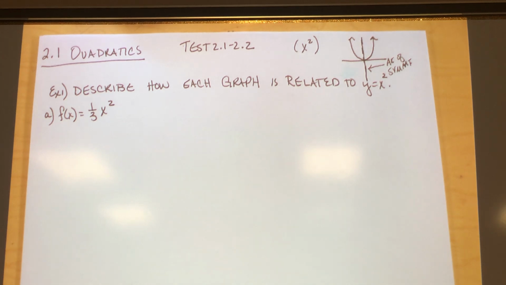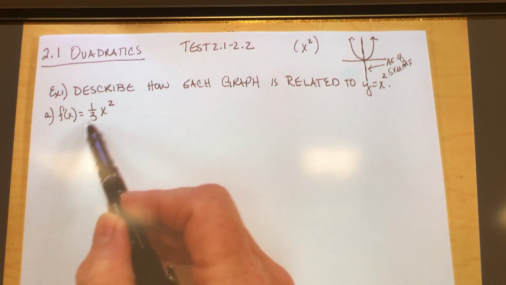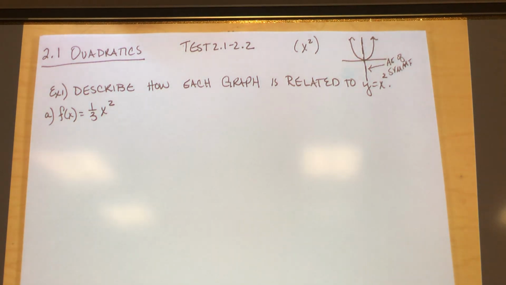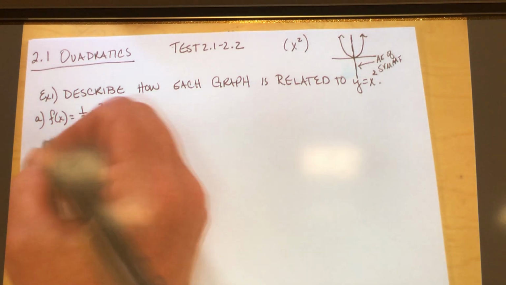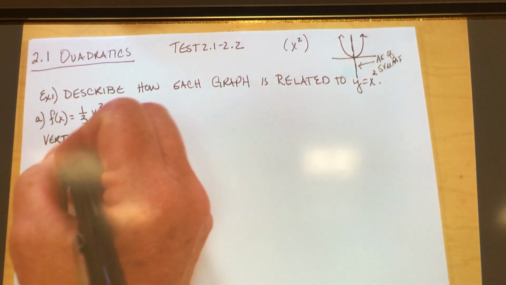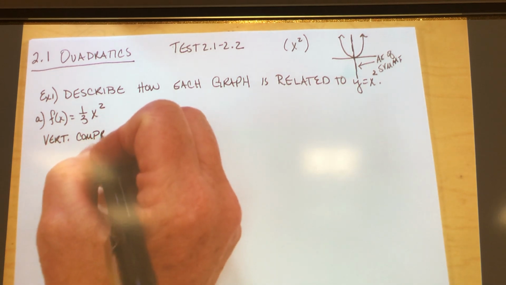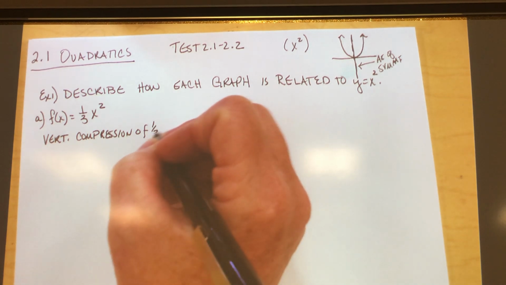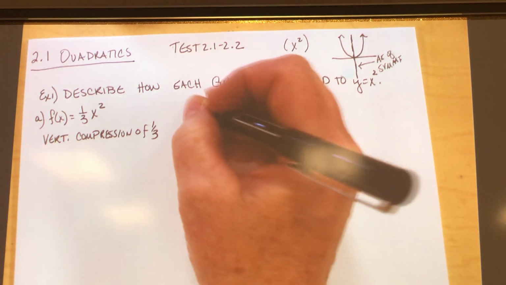In order for it to be horizontal, it would need to be bigger than 1, and now it would need to be in parentheses. You would need parentheses around this, and then it would be squared, okay? And it would actually be a horizontal stretch. Y'all, if you stretch something horizontally, isn't that kind of the same thing as a vertical compression? Do you see what I'm saying? All right, but vertically it does, horizontally it does the opposite of what you think. So this is a vertical compression of what? 1/3, okay?